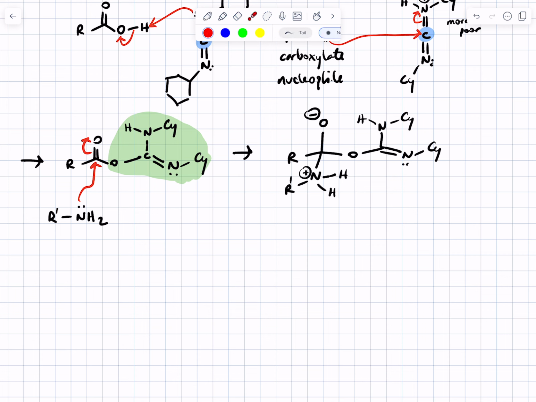Probably one thing that's going on here, though your text doesn't say it, but it looks reasonable to me. You might have wondered, how is it okay for a neutral amine to attack a carbonyl carbon to give you a negatively charged intermediate? Look at what's really close to that negatively charged oxygen. You've got an NH bond, and there's the potential for some kind of hydrogen bonding interaction there that stabilizes the negatively charged oxygen. Enzymes use that strategy all the time. They use hydrogen bonding groups to stabilize the negatively charged oxygen in a tetrahedral intermediate.